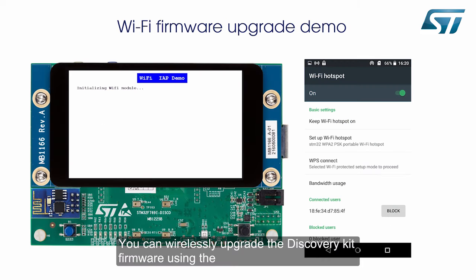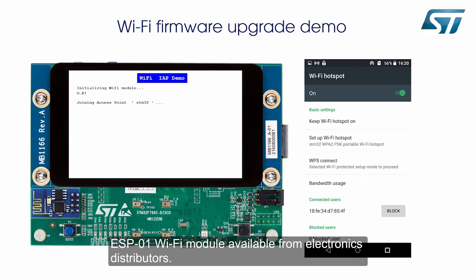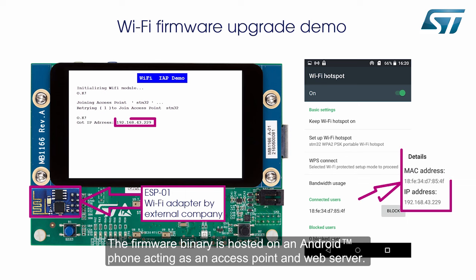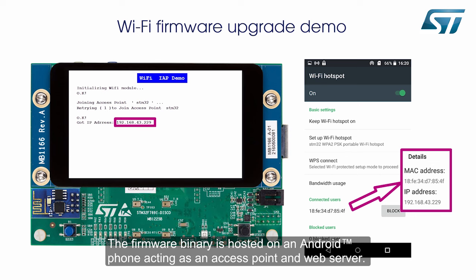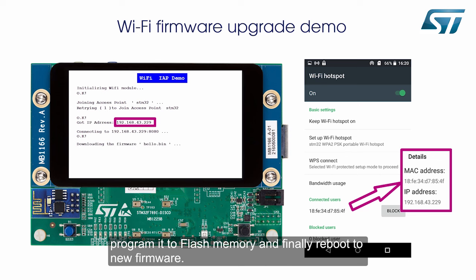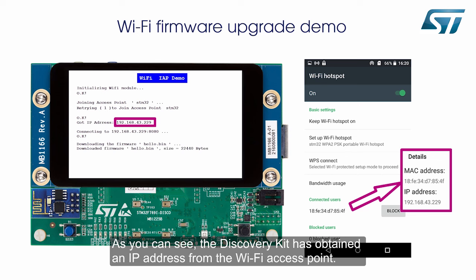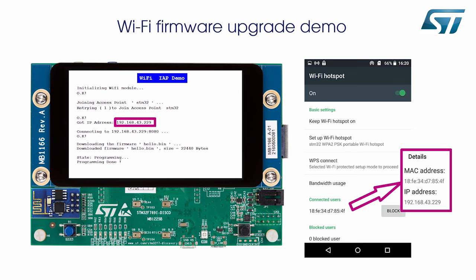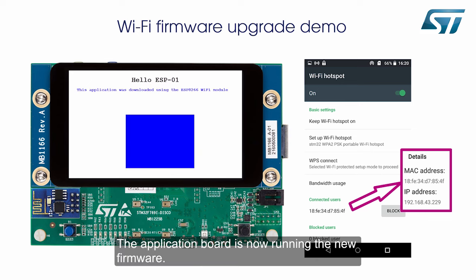You can wirelessly upgrade the Discovery Kit firmware using the ESP01 Wi-Fi module available from electronics distributors. The firmware binary is hosted on an Android phone, acting as an access point and web server. Demo firmware is able to connect to the mobile phone, download a new firmware, program it to flash memory, and finally reboot to the new firmware. As you can see, the Discovery Kit has obtained an IP address from the Wi-Fi access point. Then hello.bin firmware is downloaded from the HTTP server and programmed into flash memory. The application board is now running the new firmware.